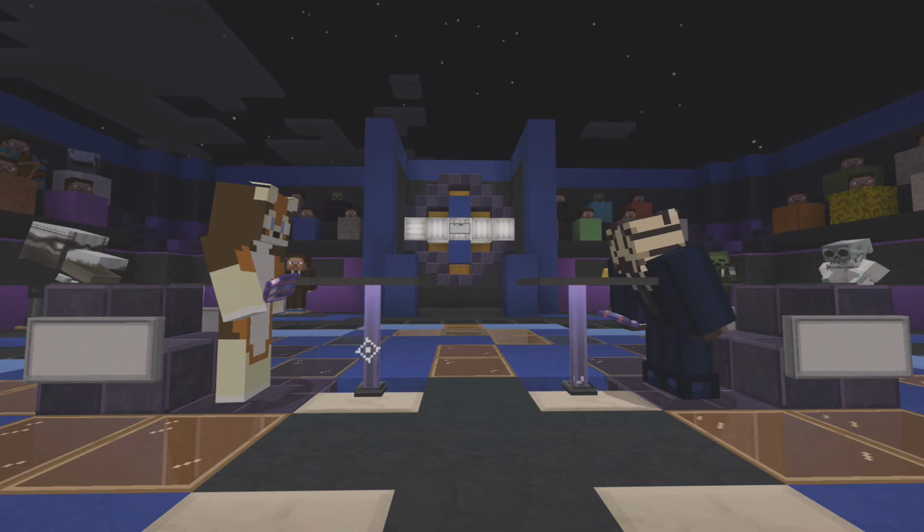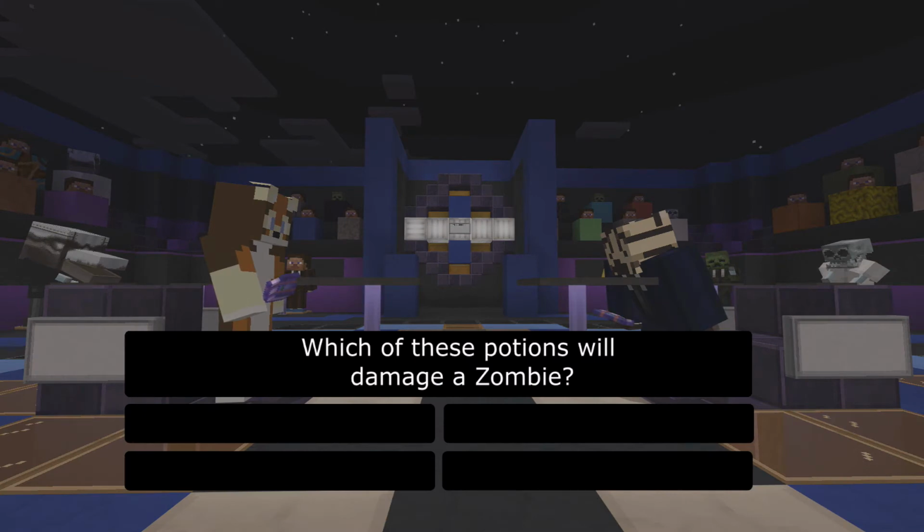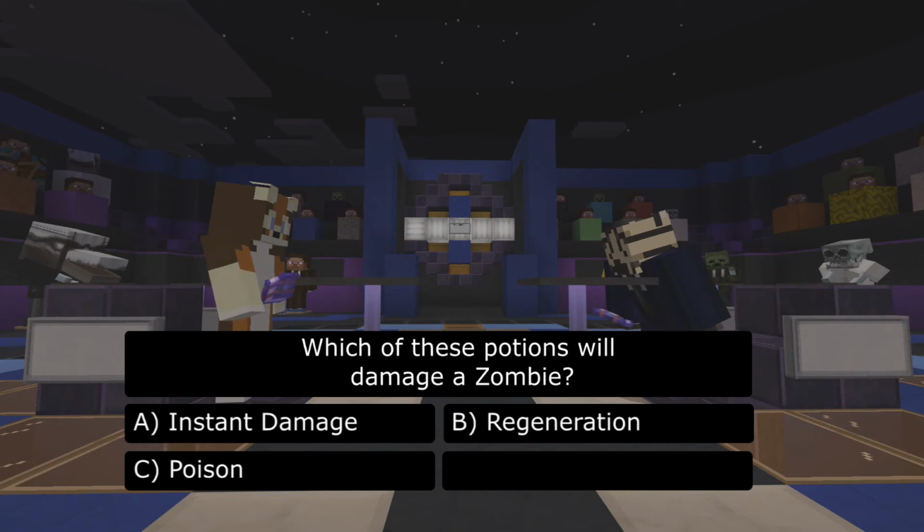Let's have a look at our £32,000 question. Which of these potions will damage a zombie? Is it A, instant damage, B, regeneration, C, poison, or D, healing?